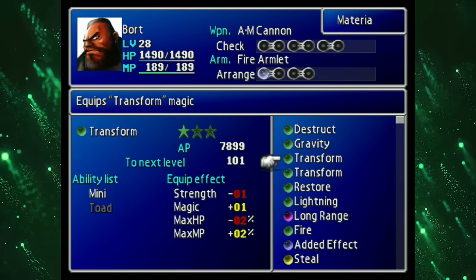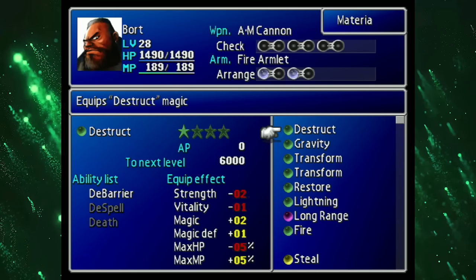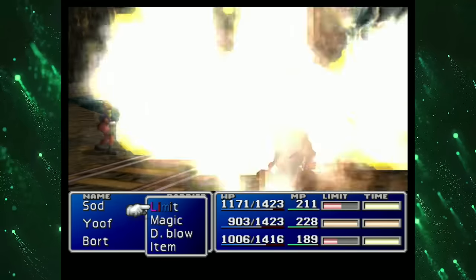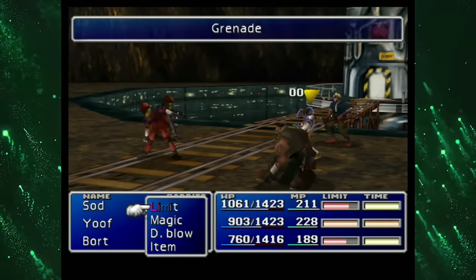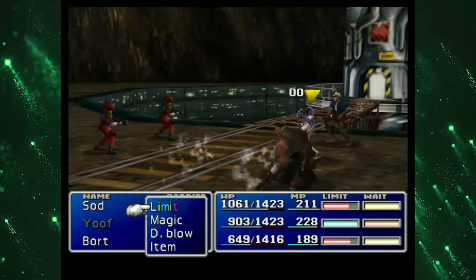We can be immune to death if, on our armor, we combine the added effect materia with the destruct materia. We did this with Bort, and it works perfectly. This will be very useful for the segments coming up, which is actually kind of like a mini boss rush with 5 battles, all with a 10 minute time limit. It's not mandatory to beat this mini boss rush, but we'd like to. We need to make some preparations first though.